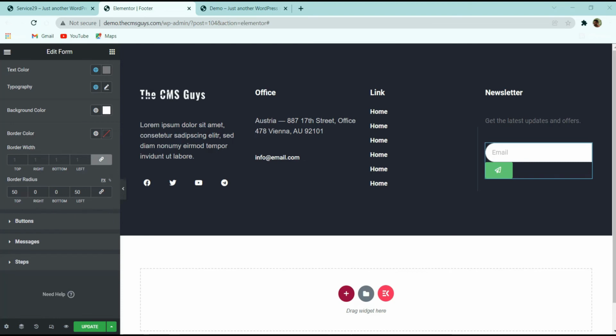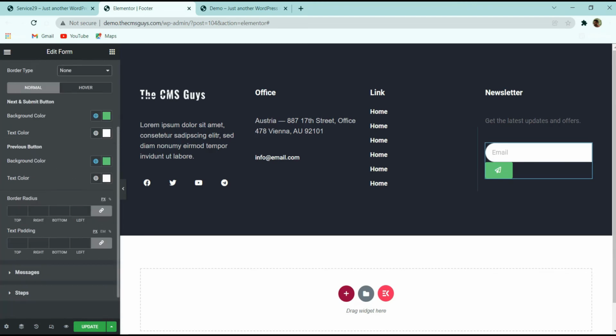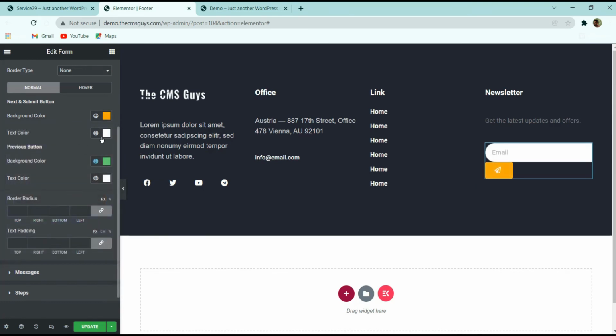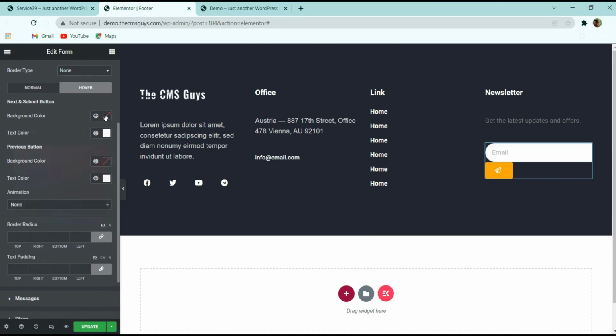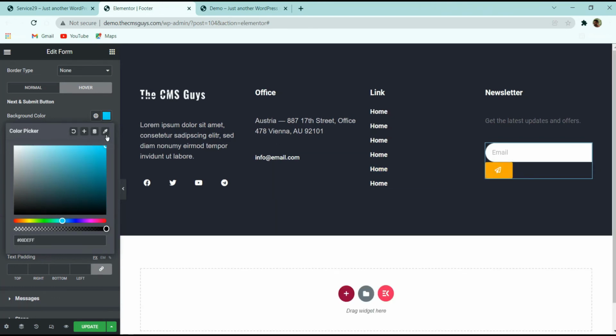After that we have a button over here, so we can directly go to this button, and here you can change all the colors and typography. So typography, no need to change. Here what I want to change is the background color of the button, you can keep any other color you want. Suppose you want, let me give it any other color like this. And then the text color is fine. And then if you want to change the color on hover, you can change it like this. Suppose let me select it, okay.